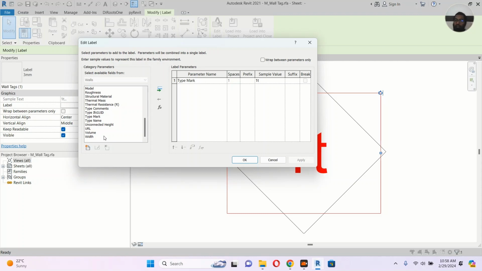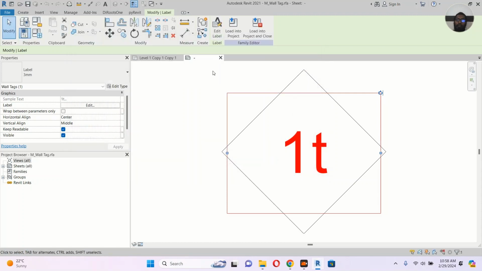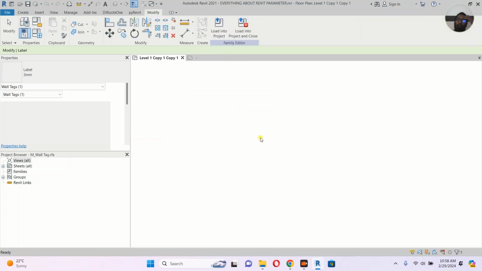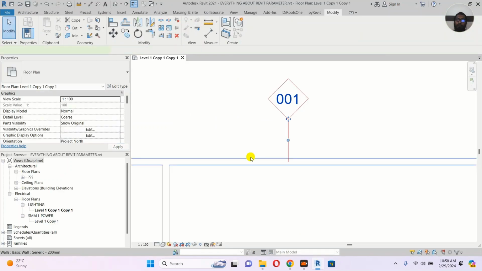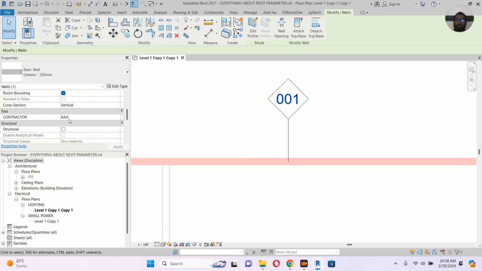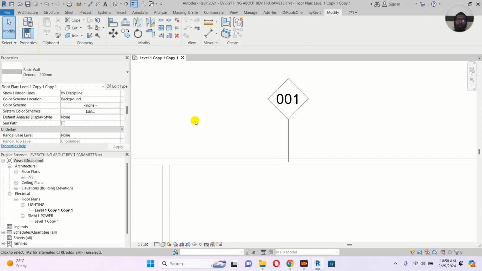This is the task. Please focus on this one because this is very important. I already filled the wall through the project parameter called contractor AAA. Now I have to create another parameter because I need to put it in the tag.